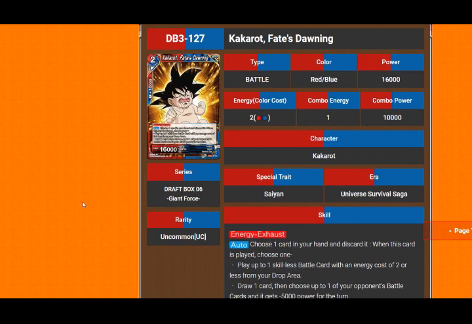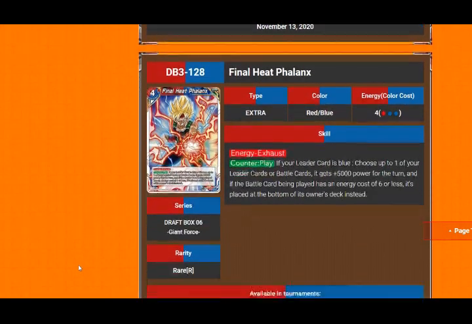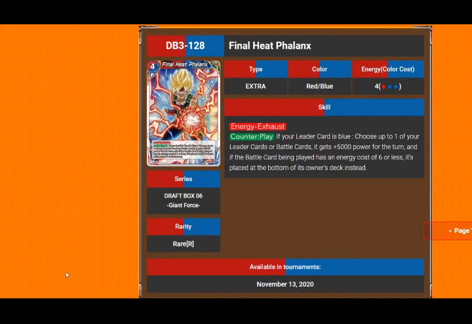Okay. So we got Kakarot, Fate's Dawning. It's a 2-cost blue-red with 16k power. It's red-blue, but red-blue, whatever. Same difference. It doesn't matter if you switch them round. And it's auto: choose 1 card in your hand and discard it. When this card is played, you choose 1 of the effects. So the first one is the same as the other one. They're always the same. Play it skillless. Or you can draw a card, then choose 1 of your opponent's battle cards and it gets minus 5k power for the turn. Awesome. I was expecting this to be SR.